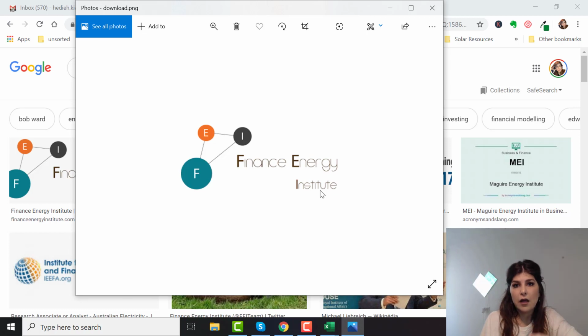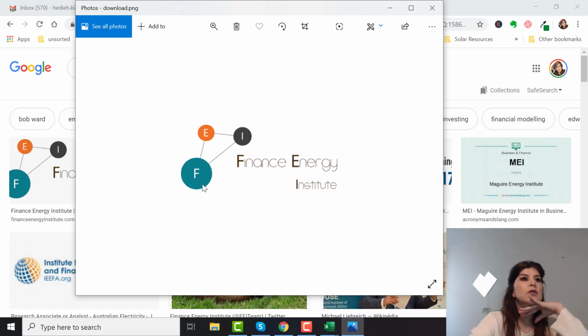Either they tell you the color codes that they are using. If they already have some generic color codes that they use, you ask them, please provide me your color codes. Or if they don't have any, you make your own color codes for them. And it's nice to match the color codes with the logo of the company. So for example, we want to use this one, the Energy Finance Institute, with these three colors.